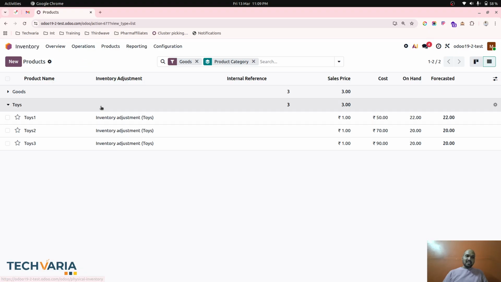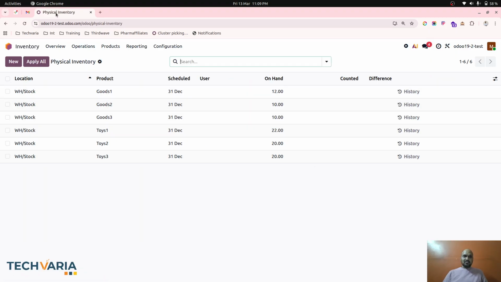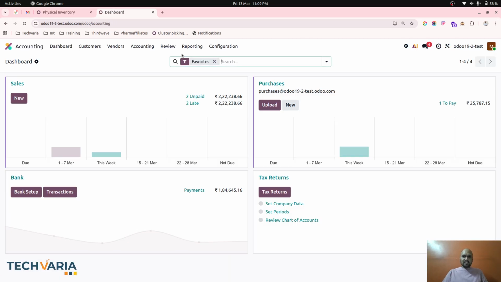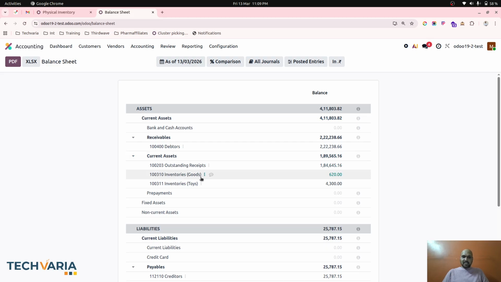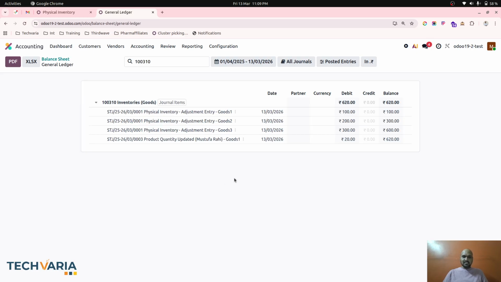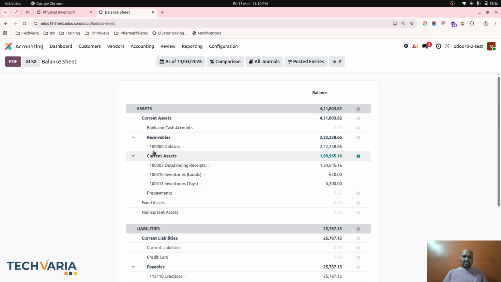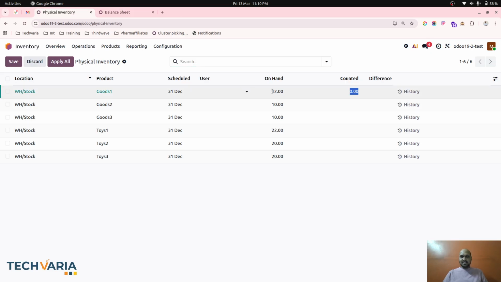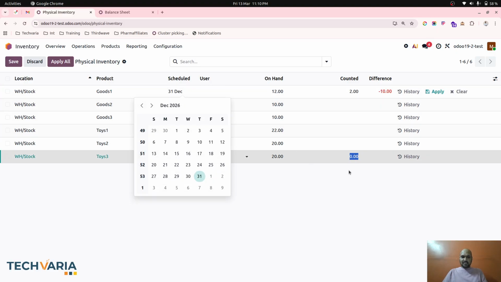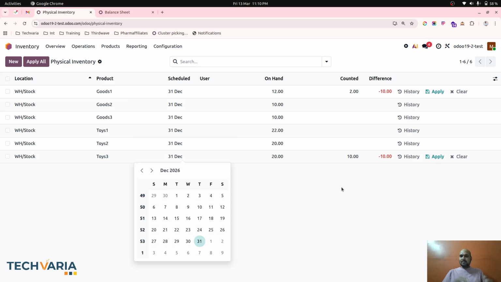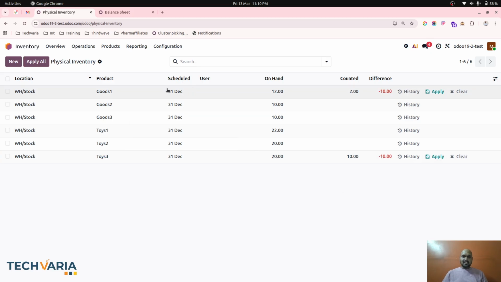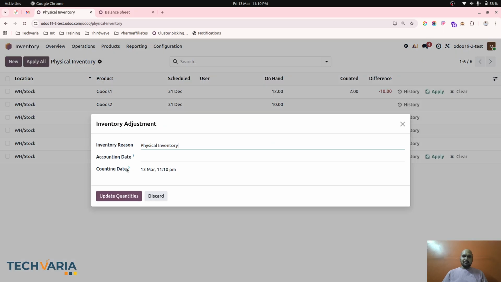once you start doing any physical inventory change over here, side by side we can see our balance sheet position also. So I'm going into accounting and opening the balance sheet. Here are my inventory goods and toys, which have certain items affected by inventory adjustment only. So you can see in the balance sheet I have two separate inventory holding accounts. Now if I make any changes in this goods type, let's say I'm keeping it at 2, and for this type I am changing it from 120 to 10. So I'm deducting this particular inventory from stock, and then I say apply all.